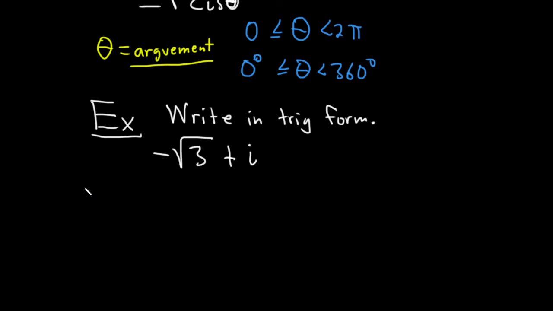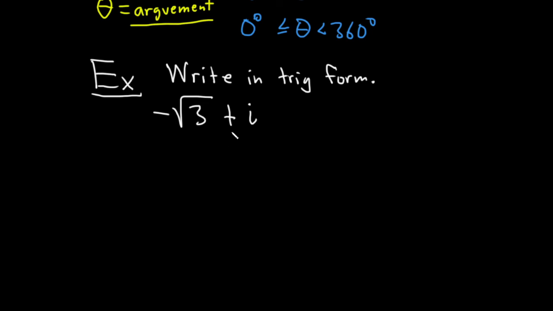So I always start by drawing a little picture, or at least being aware of where it is. So this complex number, where is it? Well, if you're having a problem with the i, you can think of the complex number as an ordered pair. Negative root 3, comma, and the coefficient of the i here is a 1 here. There's really an invisible 1. So 1. So where's that going to be? That's going to be over here. Left 3, down 1. No, that's a plus 1. My picture's off. We're going to be here in quadrant 2. For some reason I was thinking it was a negative. So we're here in quadrant 2. Left square root of 3, up 1. And that puts us right here. That's really important to know where you are. So we're going to come back to that later.